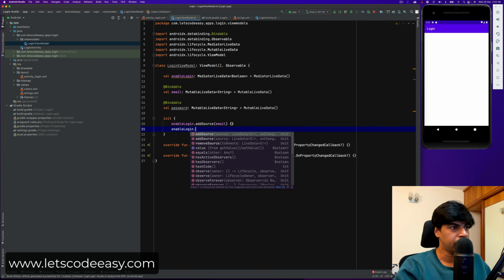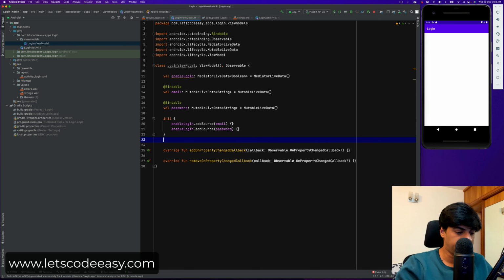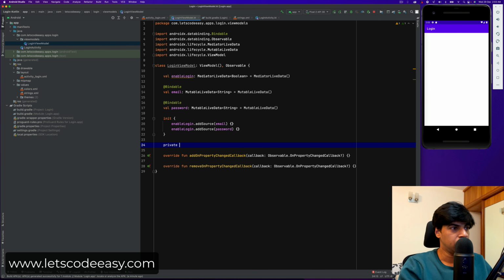So that's the first part. Again, that's not the only source I need to listen to. I also need to listen to password as well. So whenever there is a change in password, I also need to listen to it and do some stuff whenever those things are happening within these closures. So let's write a private function to handle those changes.